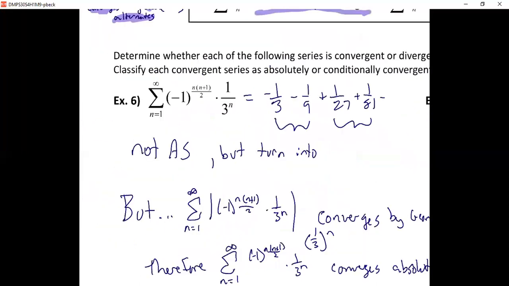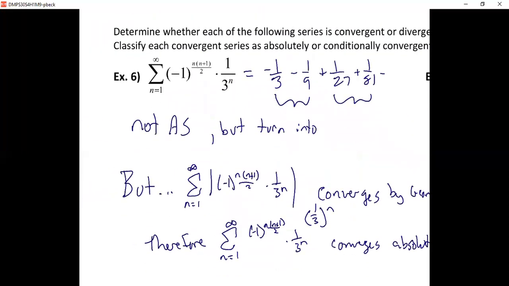So, last but not least, I gave this problem. Now, when it comes to this problem, this is not a true alternating series. The reason why it's not a true alternating series is because it doesn't exactly alternate. We have a negative, then a negative, then a positive, then a positive, and that has to do with this n times n plus 1 over 2. We could go into detail about that, but not at this time or place. So this isn't a true alternating series.